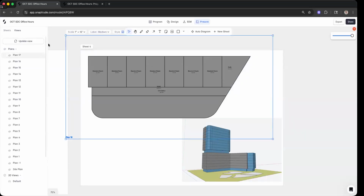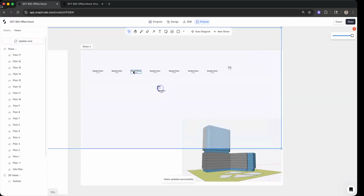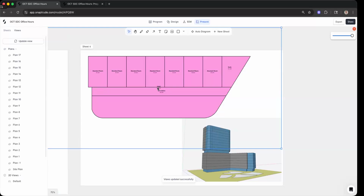So we have an update button here for anyone who's iterating and creating things as you go. The update button will help you with just sort of design version control, essentially. It becomes a really good way to see how design has progressed. So you ultimately control when a sheet gets updated to the most current geometry or view settings. So I'll update this really quick and we'll see now we've got this. We've got the hotel label pulled in here, but you can adjust all these labels as you need.